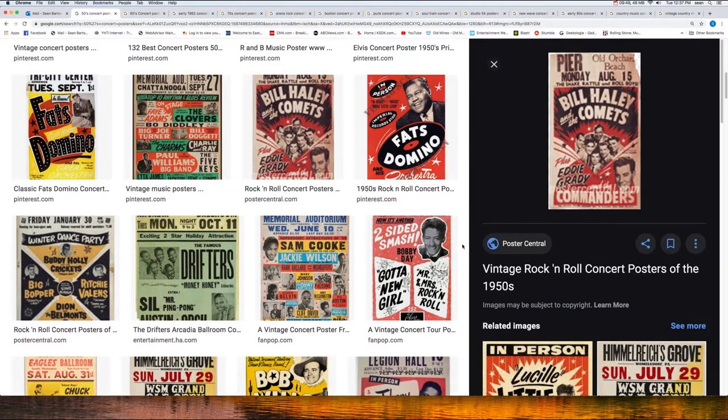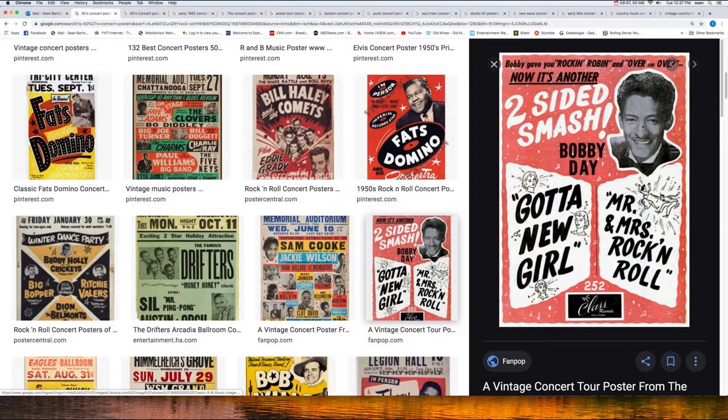A lot of times they would list their title tracks, their famous songs. So this one is just an ad for an album. This isn't even a concert ad. A two-sided smash. Well, what that means is in the old days of record albums, they had something called a 45. Your larger records that you see in the stores today, now that vinyl's making a comeback, are 33 revolutions per minute. And those were LPs, or long players.